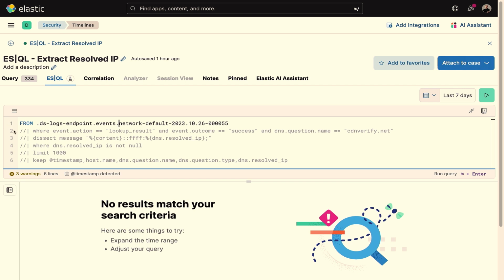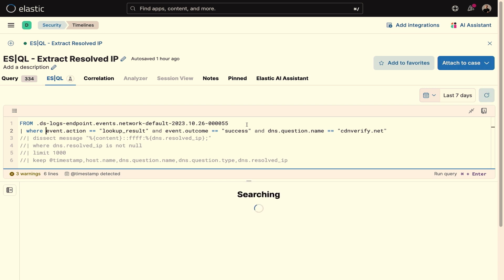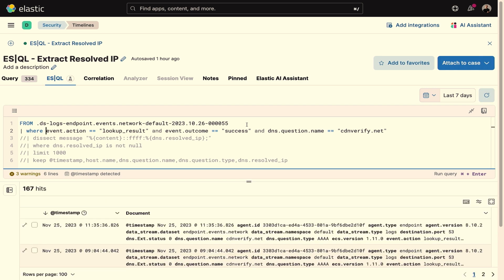Let's do some basic filtering. Let's apply the same filters that we had before in KQL. So we have our first pipe. And you can see the where action there. I should say the where command, where we're going to filter. Pretty straightforward, nothing too different so far. I'm going to run it like this, just so you can see sort of what we get. And we get results like you would expect in previous experiences with KQL, nothing too different.